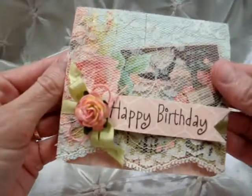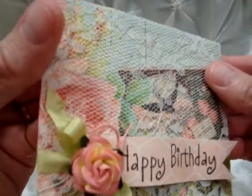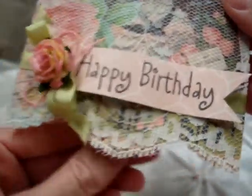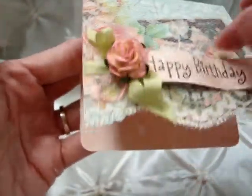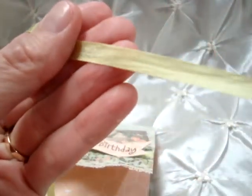And then I also made just a very small little card to go with it. Used the same technique with the same lace, and on this side I used the other side of the lace, the scalloped, and I made a scallop on the bottom of this card. So here again, just use some Fabri-Tac. Very simple little card. Made a little banner, happy birthday, and underneath, I wrapped the card around with some of this gorgeous silk.